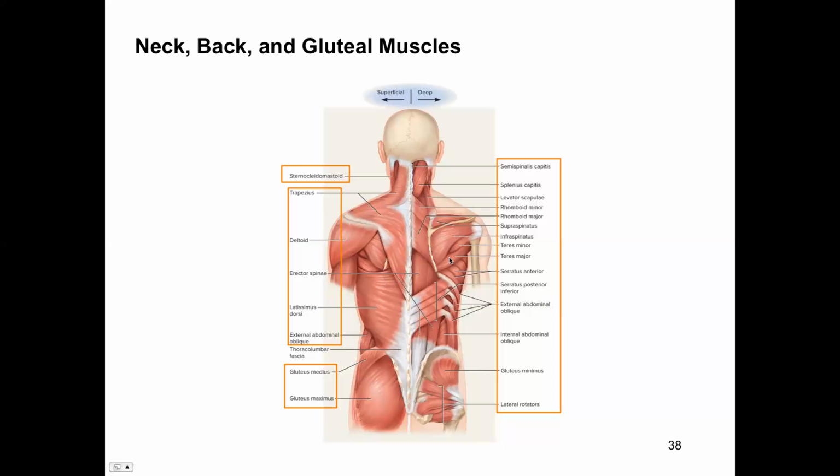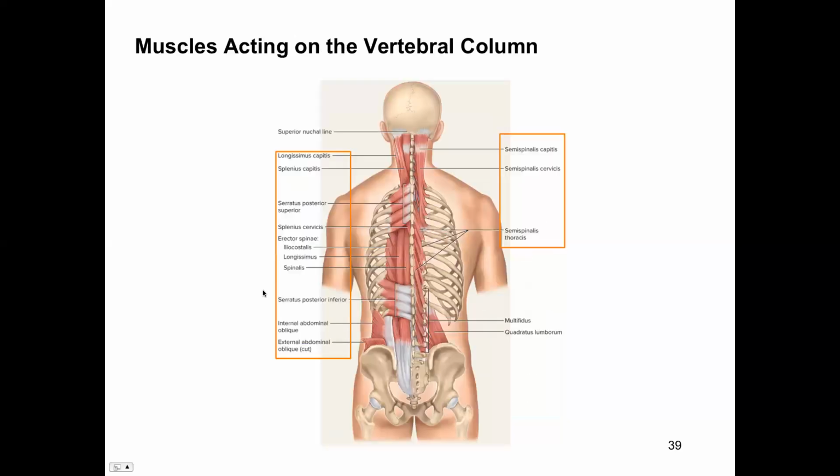So yeah, I'm going to look at these again here. I'll get to that. Now here are the deep muscles. You're not going to see them at all in lab because we don't have a model that shows the deep ones. But here you've got these, and I'm really bad with the deep ones because I've always been focused on lab since I got here. But here you can see where they're at in terms of what you need to learn.